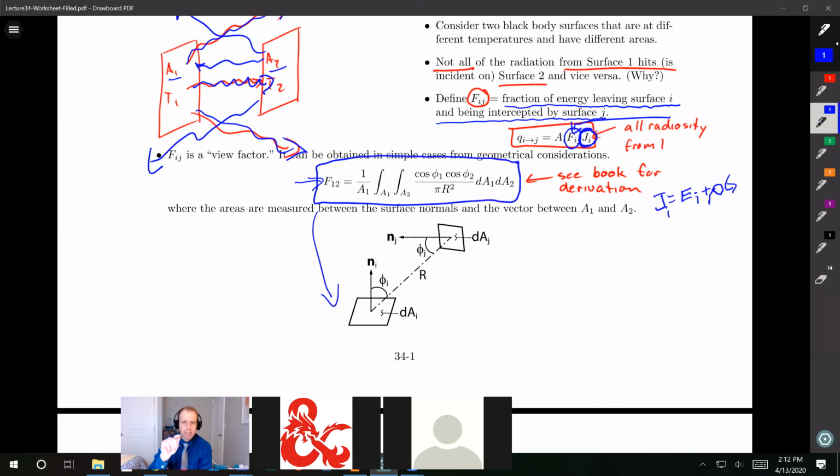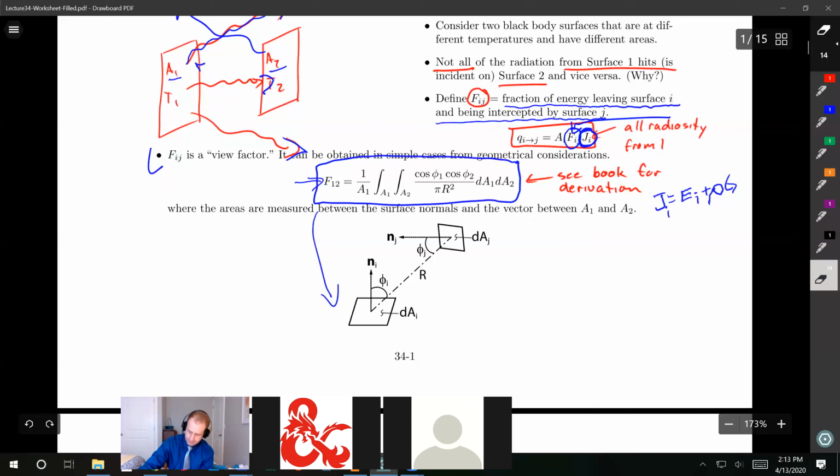Now, I'm going to show you some integrals. I will never make you do one of these integrals, but I want to show you that the math is possible. And then I'm going to show you the table where they've already done the math. But I want you to get the idea that we're going to take some differential volume here on area 1. We're going to take a differential volume here on area 2. We're going to define the distance between them, and we can define the normals. And so we can define the angles, and then we'll have to integrate over the entire domain of these two bodies. And this integral, when we do that, will be our view factor.